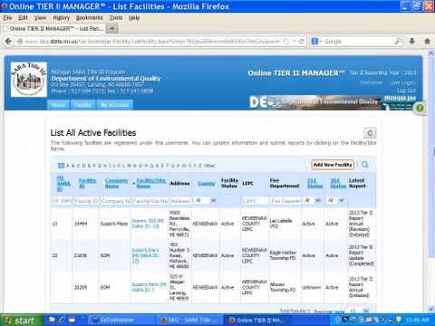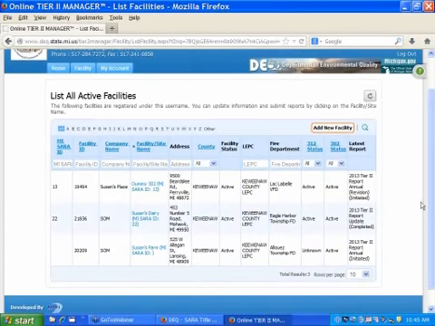So I'm going to go into my list of facilities here. These are my active facilities. And if this list is not correct, if you're supposed to have more facilities, less facilities, whatever, contact Tanya or me at the DEQ-SARA mailbox. Let us know and we'll get the right facilities out here for you. So if you don't see something, if you don't see a facility, please don't add it. Ask us first, because if it's already in the database and you add it, we're going to delete what you added. So you're going to waste a lot of time.